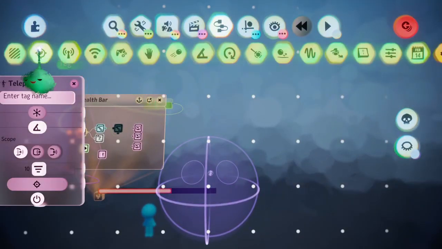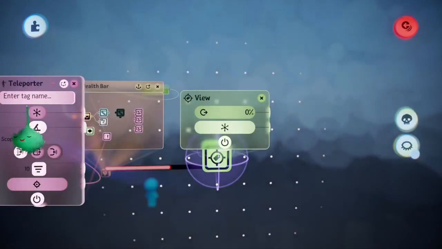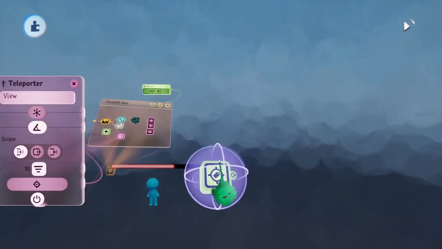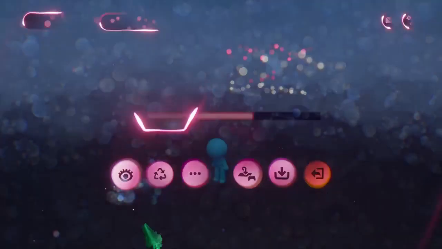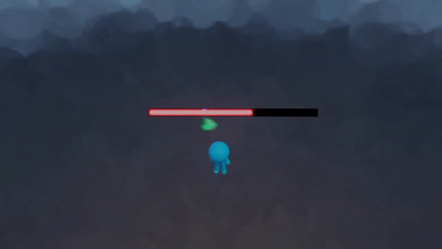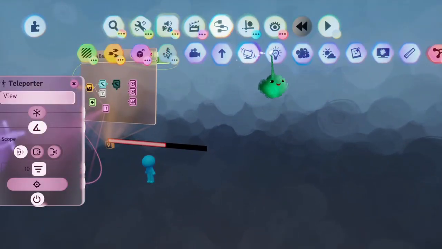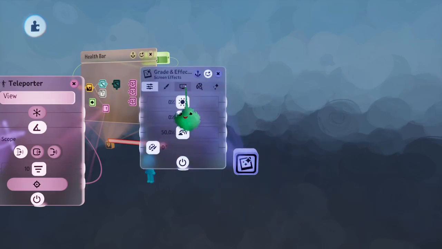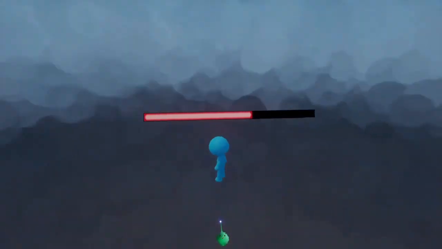So if we have a tag in there, then that tag will match the view of the player. So I'll call it view and have this match view. And now if I play time and change the orientation of this, the UI will also change the orientation. So it always looks about right. You get a bit of motion blur to it because now it's in the scene. But you can use a grade gadget and turn motion blur down. And now you won't get that. It'll just look like an ordinary part of the scene.